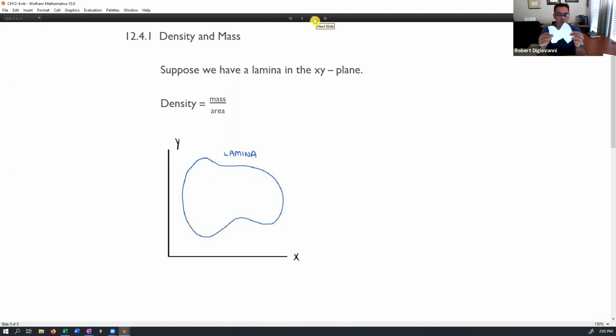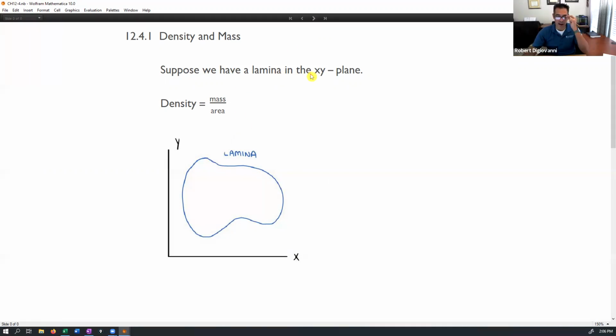So what does non-homogeneous mean? It means that we have a specific lamina, some sheet, where at each point the density is different. Maybe over here you have more mass per square inch than you have over here, and over here it's different. So basically the density at every point depends on the point. And that's what this is all about.